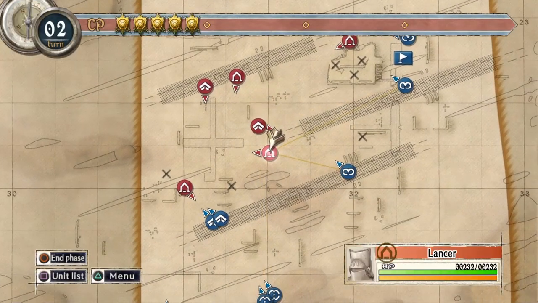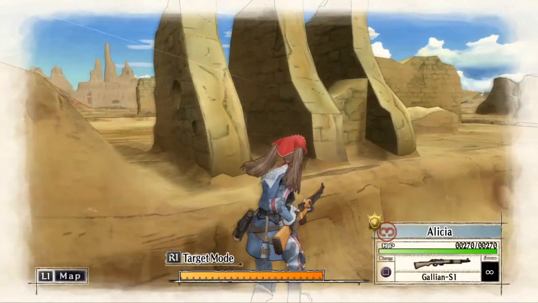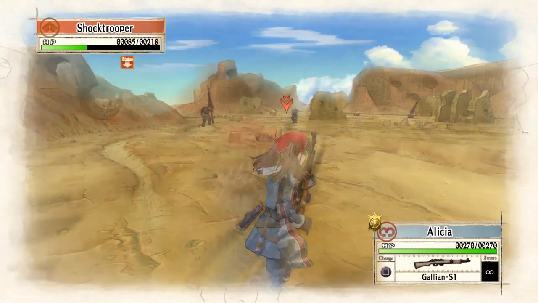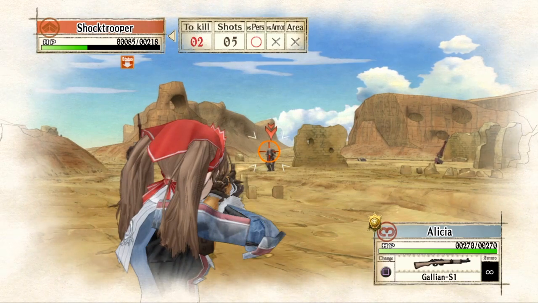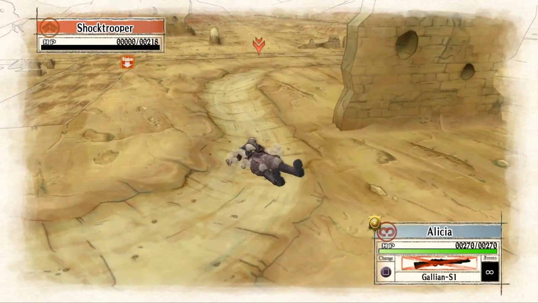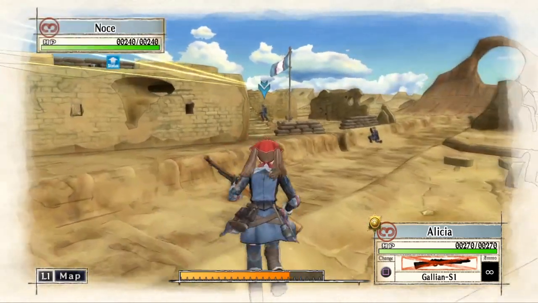We did make this guy turn around, so that's another plus. Moving out. Alicia's on you to take this guy out. Lower his defense. He should have no problem. You got the accuracy too. There we go. Enemy unit neutralized.